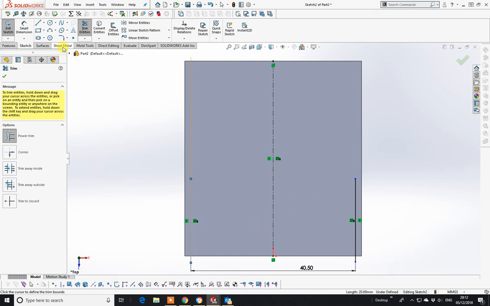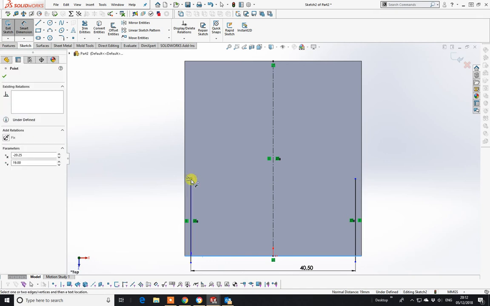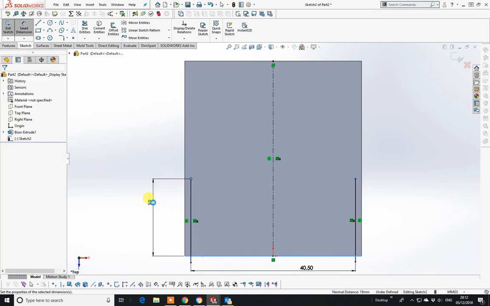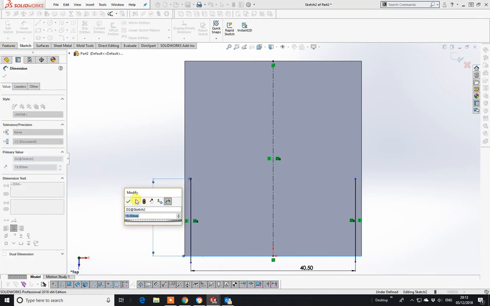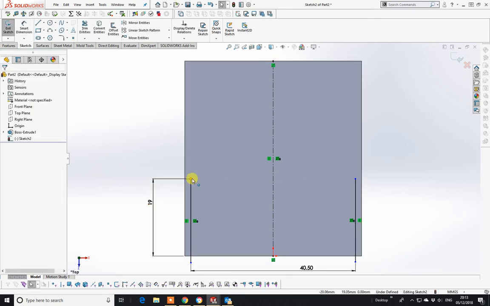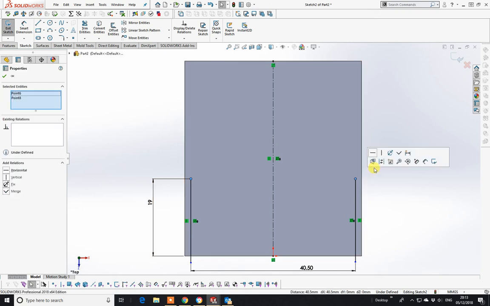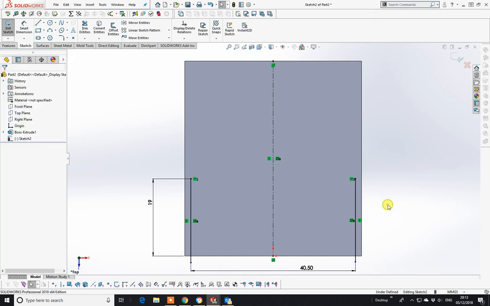Okay, fine. Right, smart dimension. Click on there. Click on that dot. Make that 19. And you'll notice the dot at the top goes black. And I will actually then make that, hold the shift key down and that, I'm going to make that horizontal. And you notice it's gone black. So I know those two are exactly the same height.